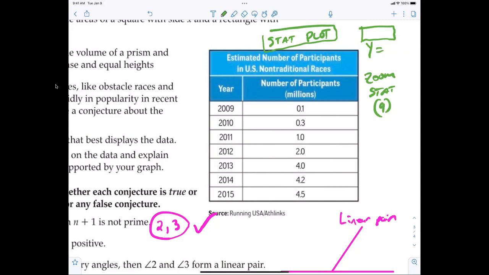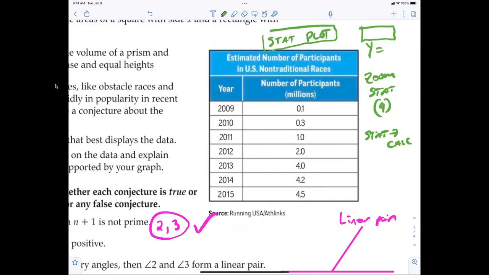Now all the points come up on your screen. Is that true? Okay. Now we need to go to zoom, not zoom, sorry. We need to go to stat. And then we go over to calc. And does it form a line? Are the points making kind of a line? I'm asking, show me. Yeah, they kind of make a line. All right, but not perfect, right? If you do data, everybody should know it's not going to be perfect, right?